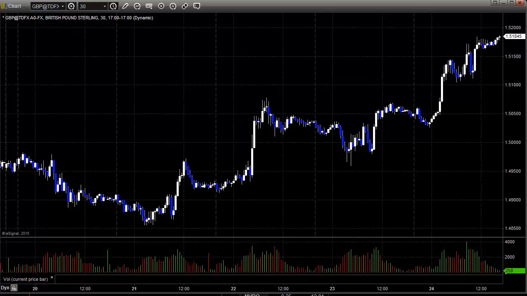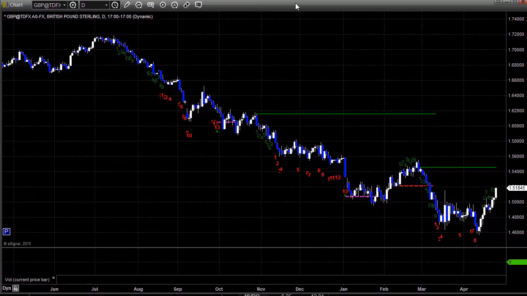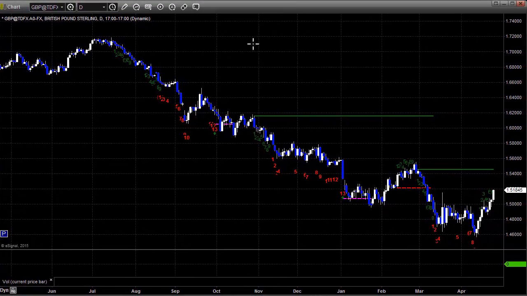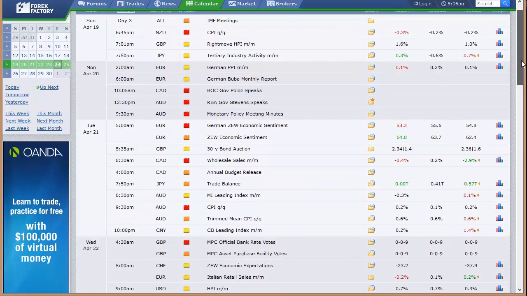So that's the state of the market. I wouldn't say the movement was overly exciting this week. And the setups, I think the main thing is that dollar continuing to head lower off of that sell signal. Let's take a look at the economic data that's coming out this week and get ourselves prepared for what is coming. We've got the IMF meetings this week.